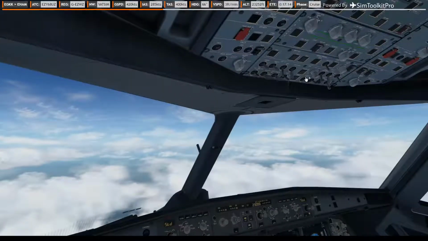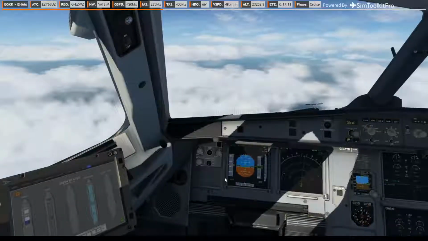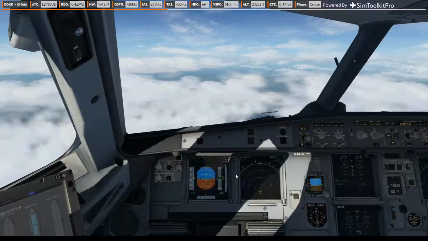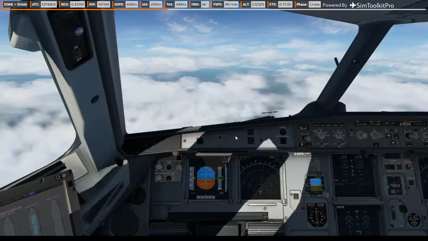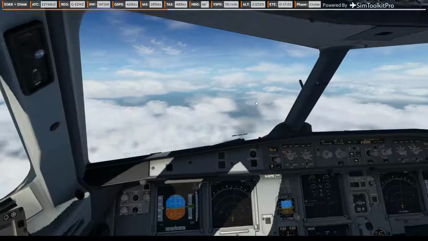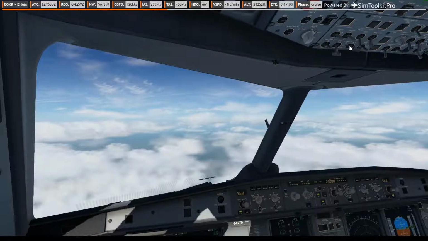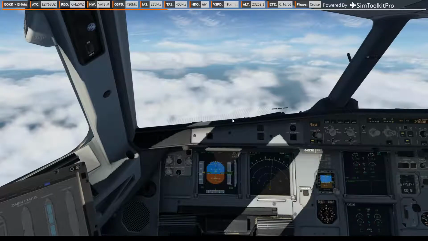We actually haven't turned the seatbelt signs off, so we'll do that now. Allow the passengers to move about the cabin. They're probably crossing their legs and doing a little dance by now, but they're off now. They'll be back on very shortly. And the landing. Oh, look at this! Shocking flying. The landing lights, everything's still on. Look, absolutely shocking.